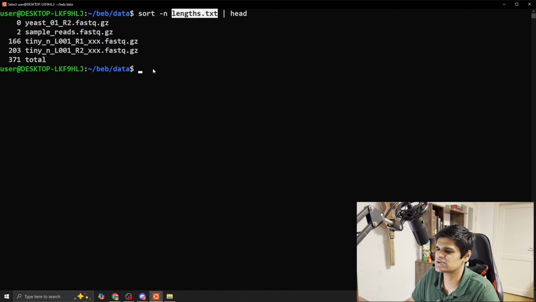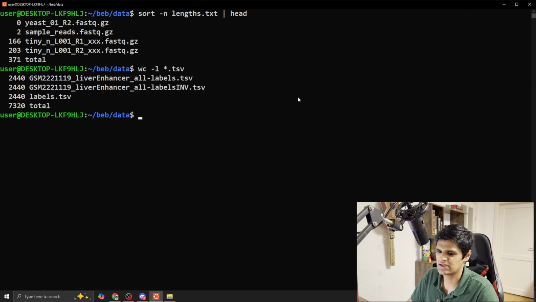What if I want to see the sorted lengths on the TSV files? So we will start with wc -l, and we will type the TSV pattern over here, and let's see what we get. So we got the same result.